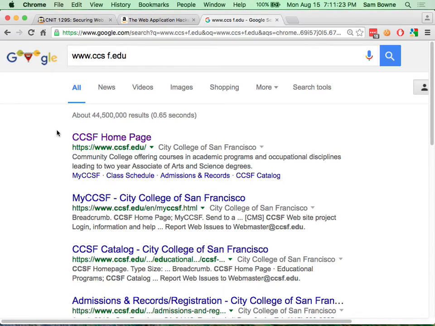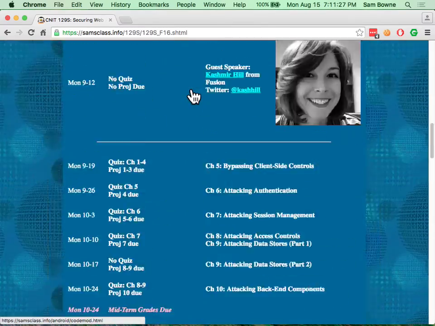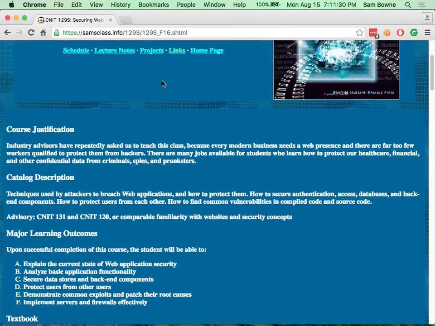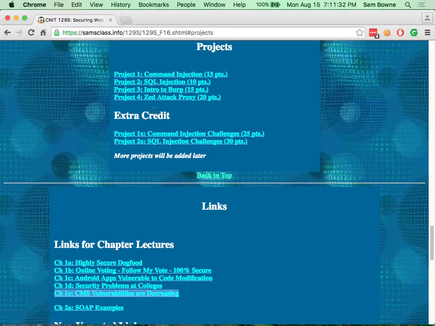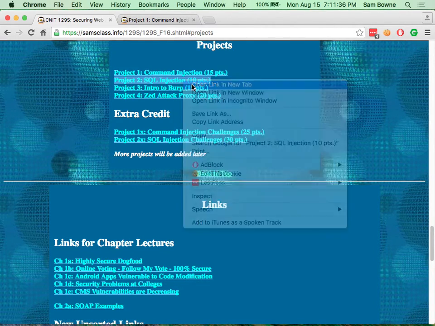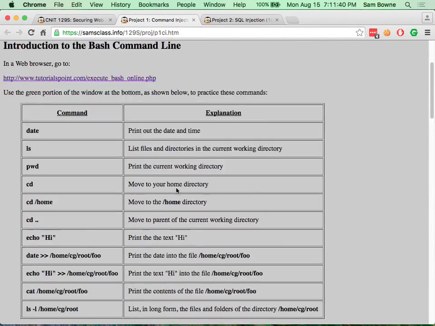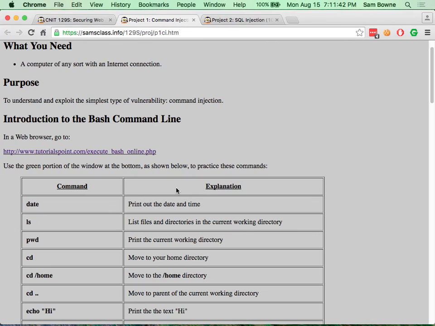And let me just point out the projects. I got a few of them here. The first few projects are the ones I've been doing at DEF CON and all the conferences, because this stuff turned out to be a lot of fun. You should be able to do this stuff. It's pretty easy. If you don't know anything about Bash, I made a really simple Bash project. You don't even need a virtual machine or anything. You can just go to an online Bash shell. But the point is, you should know a little bit of Bash.